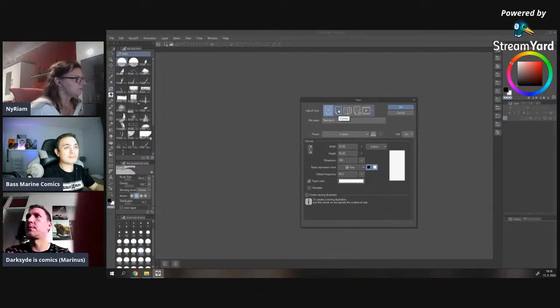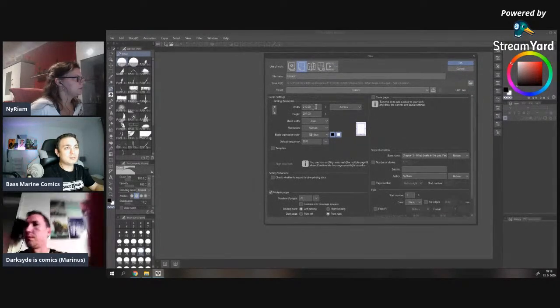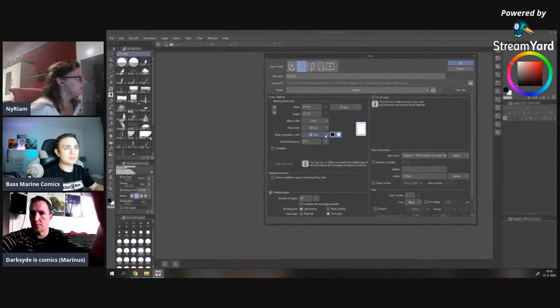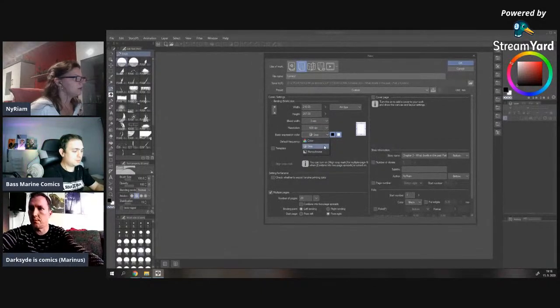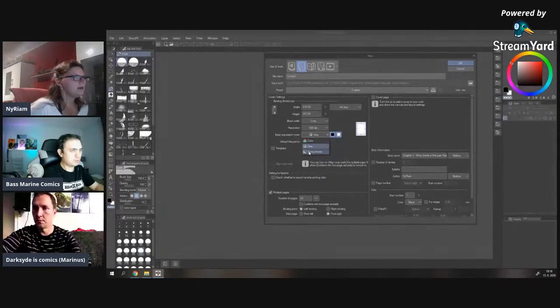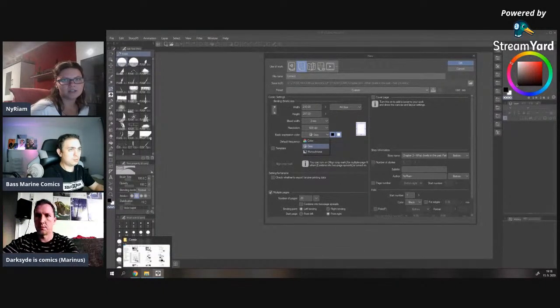Okay, so if you want to make a comic, you click comic, and it gives you some options there, so you can choose the size of the papers. You can choose the bleed. You can choose the margins. You can even choose whether you want your comic to be color, gray, or monochrome. You need to be careful about the monochrome. The first time I clicked monochrome, this setting doesn't allow you to switch opacity of the brushes, so you won't get gray tones, only black and only white.